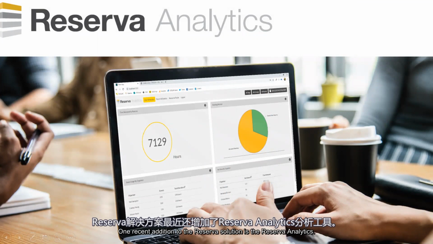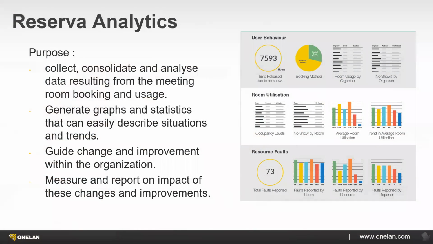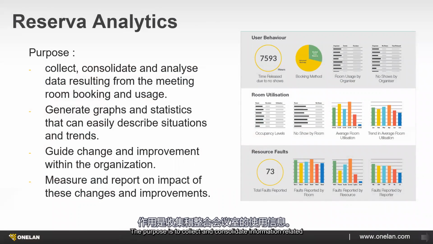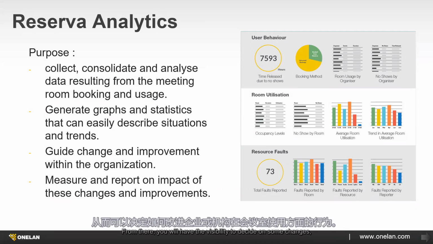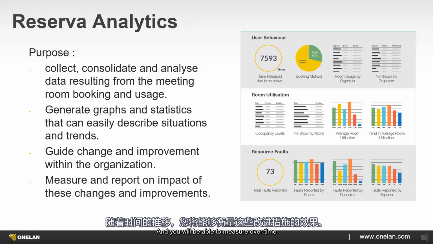One recent addition to the Reserva solution is Reserva Analytics. The purpose is to collect and consolidate information related to the usage of your meeting rooms, by user, by time. So you can generate graphs and statistics that will help you understand the situation and the trends in the usage of your meeting rooms. From there, you will have visibility to decide on some changes, asking for improvement in the behaviors within your organization. And you will be able to measure over time the impact of these improvements.